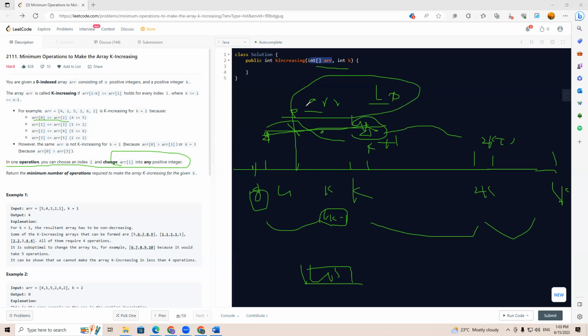Those which do not form the LIS, we change.